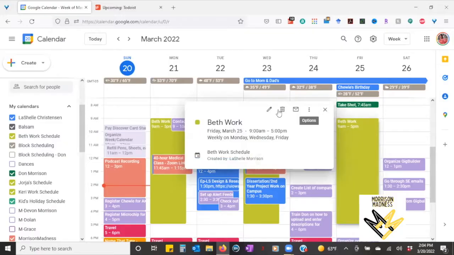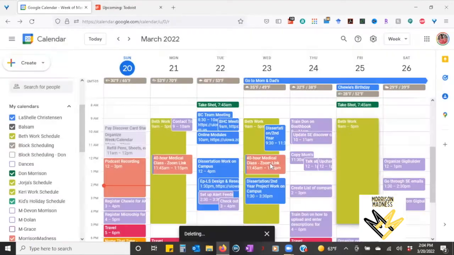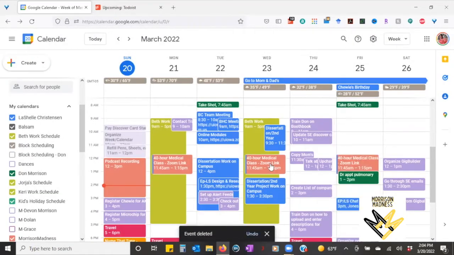So I know that she's not working on Friday. Okay. So then we would come in here and we would actually delete this event on Friday, so that way that goes away. And then I don't know if she's working on Wednesday or not, but I know Tuesday and Wednesday it was supposed to be rainier, but Monday was supposed to be really nice. Right. So that you were planning on having her come on Monday.